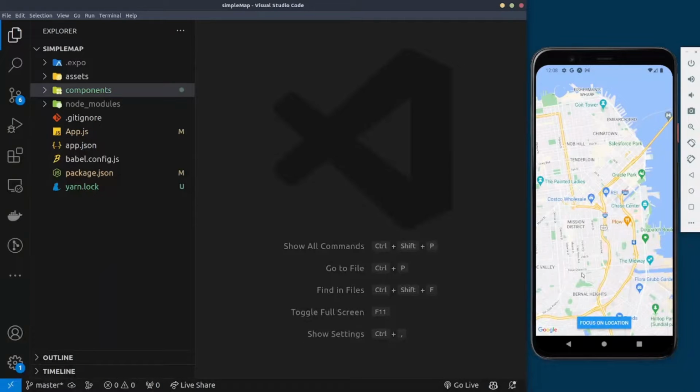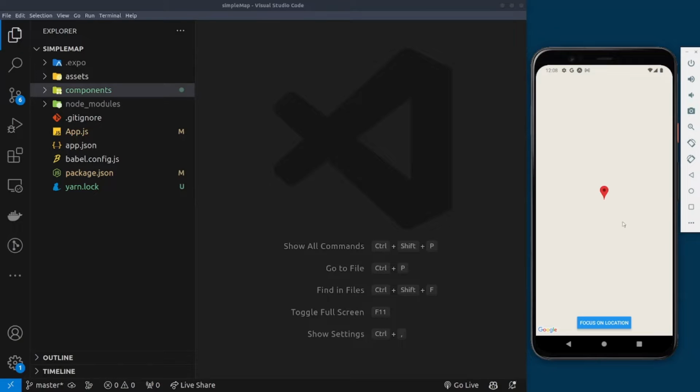I'll also be showing you how to get your current location, and when you focus on it, for instance, when you click on this button, it is going to move to your current location. That is going to get your location, and it's going to navigate to your location. So as you can see here, this is my current location. I am somewhere in Cameroon right now. So this is what I'll be doing in this video.